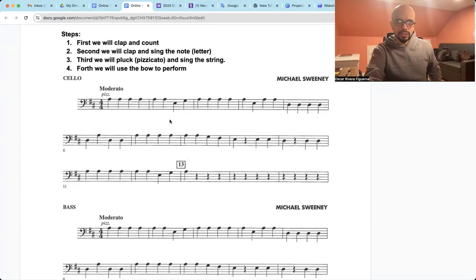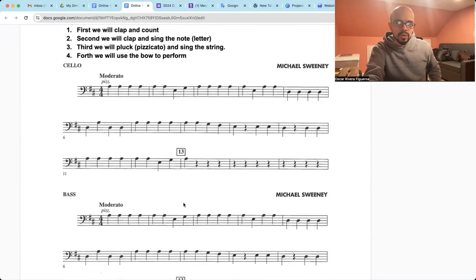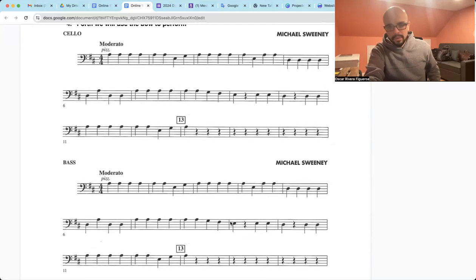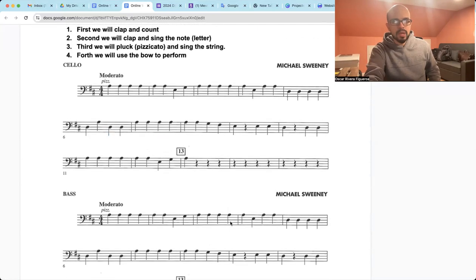I will focus on the first 2 measures, but there are a lot more parts in this. There are some parts where the cello and the bass are going to be different, but most of the time it's going to be practically the same thing. Okay. So I won't read measure 1 separately for the cello and for the bass. Both are the same. Both of you read the same way.